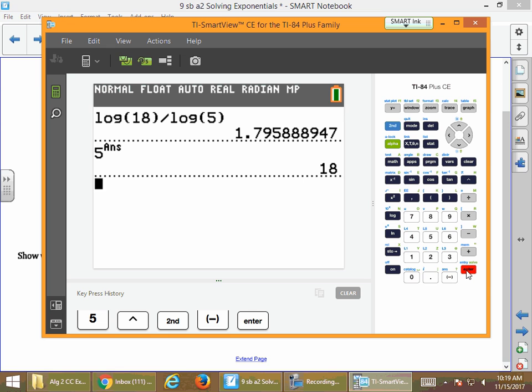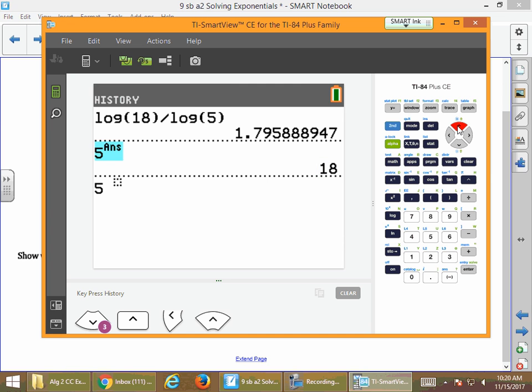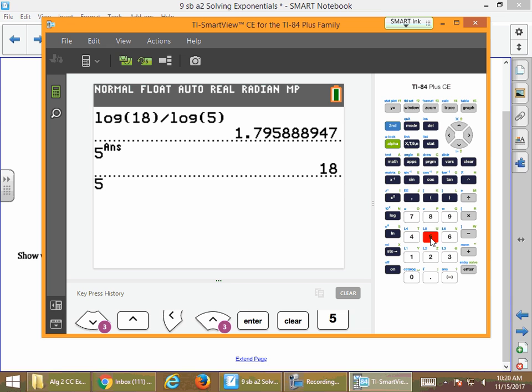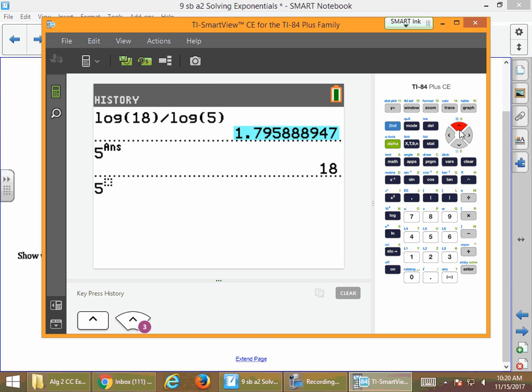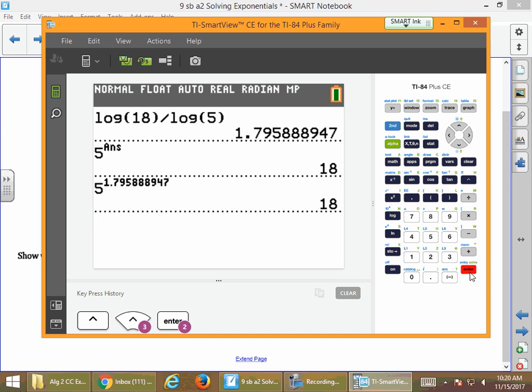Now, if you have an Inspire, or even the TI-84s, another thing you can do is type in 5, and then go back and highlight this decimal, the 1.795888947. I'm really sorry, I forgot to put in the caret here. 5 caret. Then we go back, highlight that number, press enter, and let's try a third time. 5 caret, go back and highlight, enter. Now it takes that value that we got our answer from and puts it into the exponent, 5 to the x. So there's our x value we came up with, and press enter, and that will also give us 18. I made it harder than it needed to be. We'll try it again on the next one. But that's a way for us to check our work.